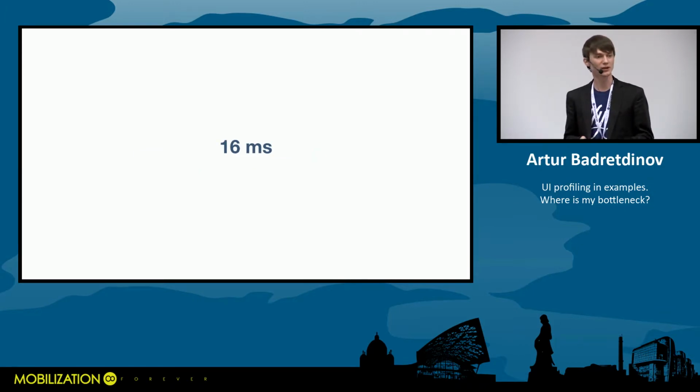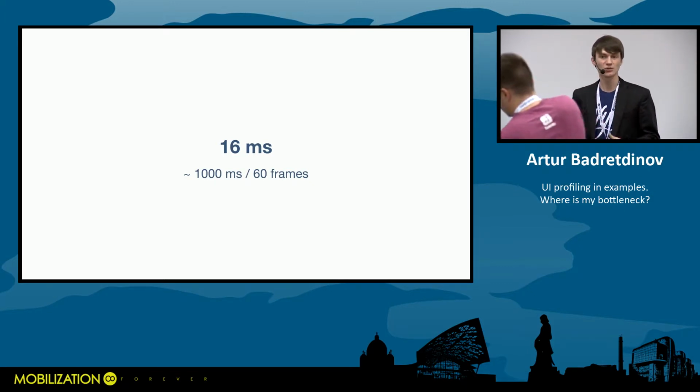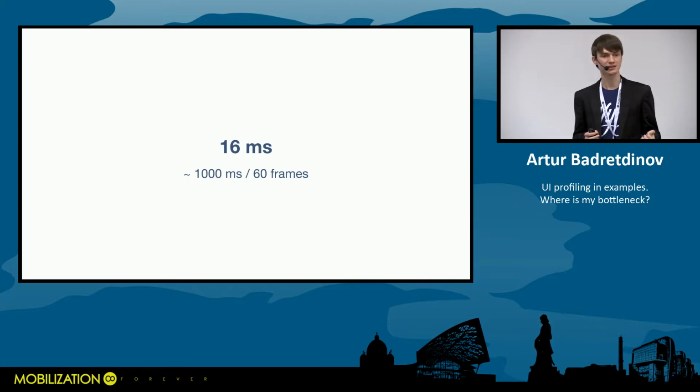And here we come to the number of 16 milliseconds. Please raise your hands. Who knows what this is about? 16 milliseconds. About 10%. Oh, great. So it looks like many of you will have some additional knowledge today. So 16 milliseconds, it's a simple thing. If you want to show 60 frames each second, you have about 16.6 milliseconds to render this frame and show it to the user.